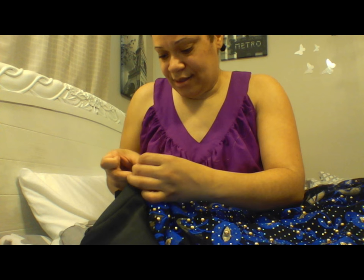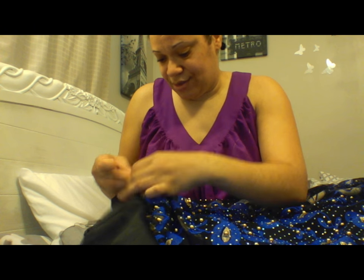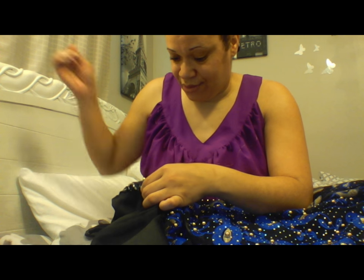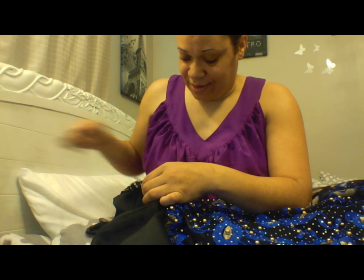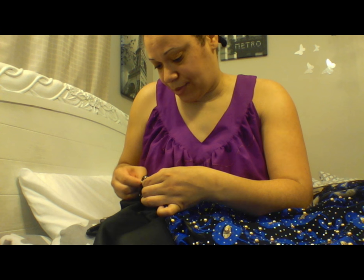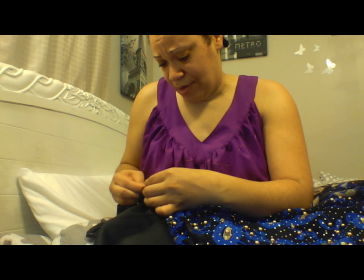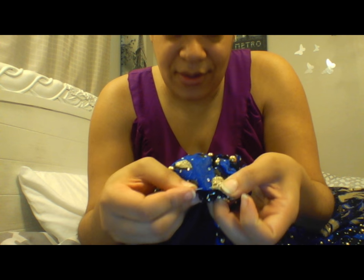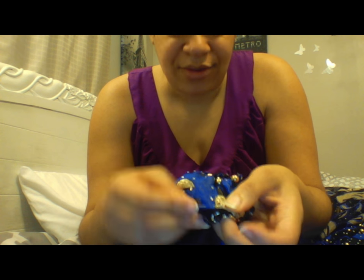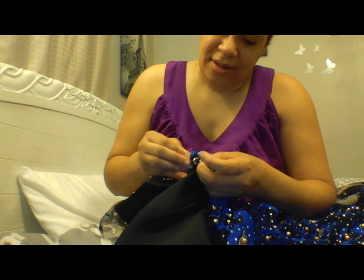Take another pin off. Stick pins. Gotta have some tough hands for hand stitching, unless the thimble works for you. The thimble never works for me because I always go in a different direction than where the thimble is, so it doesn't help me at all. This is where that meets, see the gold and the blue. That's where that extra piece is meeting right here. So you gotta make sure you get that in there.